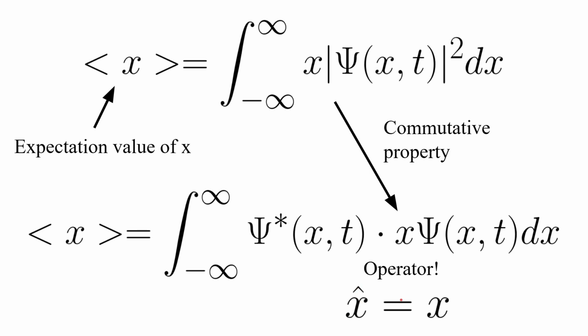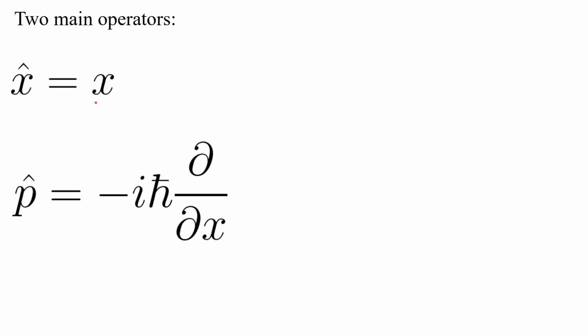So I'm going to show you the two base operators that you're just going to have to kind of trust me on, and you can derive the second one later if you want. I just showed you what the first one is, but we can use these to get all the other operators. So we have here x hat equals x, right? So we just got that. We also have p hat equals negative i h bar times the partial derivative with respect to x. Now that seems pretty out there, but I'll break it down for you.